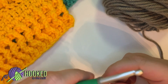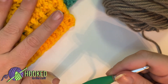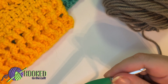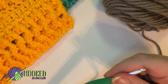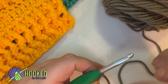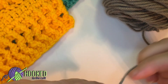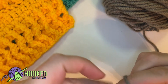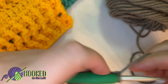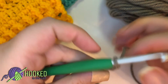And then I am going to chain 25 plus 2. I like to have all of my squares in the stitch study series go across by 25, and then the plus 2 is to bring up my yarn for the next row. It's the chain up 2 for the next row. 1, 2, 3, 4, 5, up to 25, 1, 2.